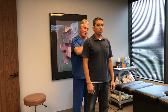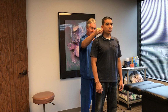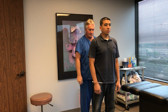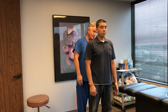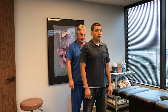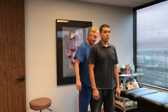Now, he's way forward on the z-axis with his head. There's your ear dropping all the way out here. See how that kind of pulls your shoulders forward and puts your hands out in front of you? And then down here, you've got room over here on this left side between your arm and your hip, and you don't have any over on this right side, so your pelvis has translated to the right on the x-axis, while your head's forward and right on the x-axis and z-axis forward.